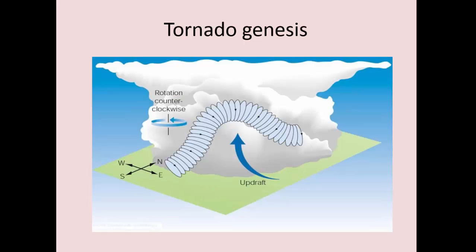But to turn that into a tornado, we need to get uplift right there. Now remember, we said in some of these supercells, we can get updrafts of up to 150 miles an hour. So hypothetically then, this could lift a horizontally rotating rotor of air into a vertically rotating column, a tornado. So again, this is just a hypothesis.